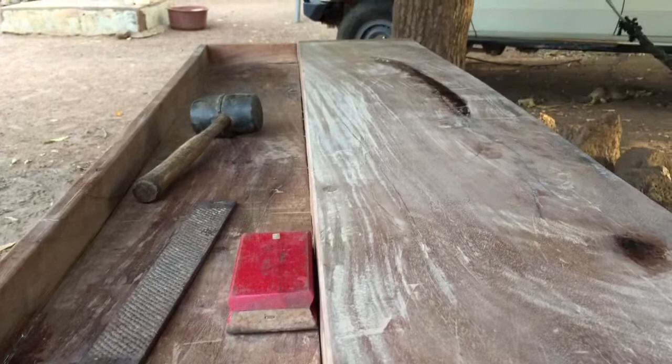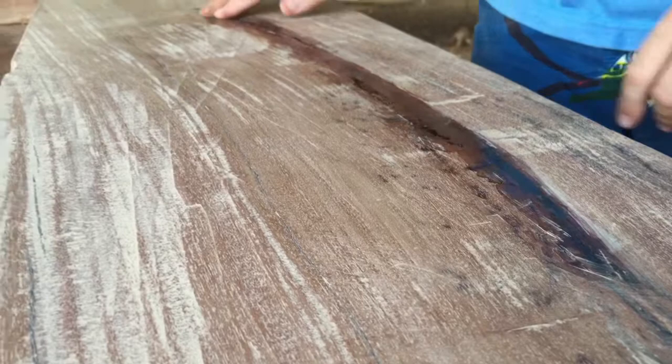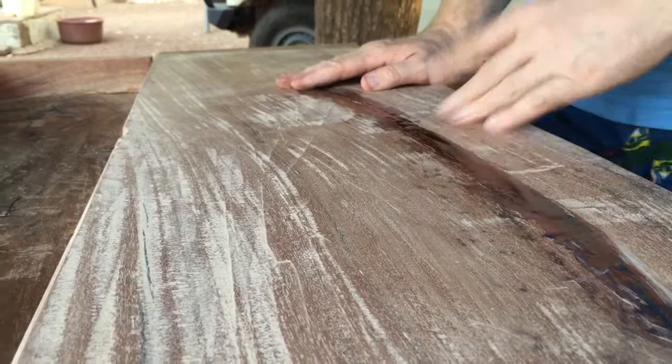There are some flaws here that I filled with epoxy. This one right here went all the way through to the bottom and left a drip coming out the bottom. I tried to keep it clear but little kids scratched it up — but that's okay, it wouldn't have stayed clear for long anyways.